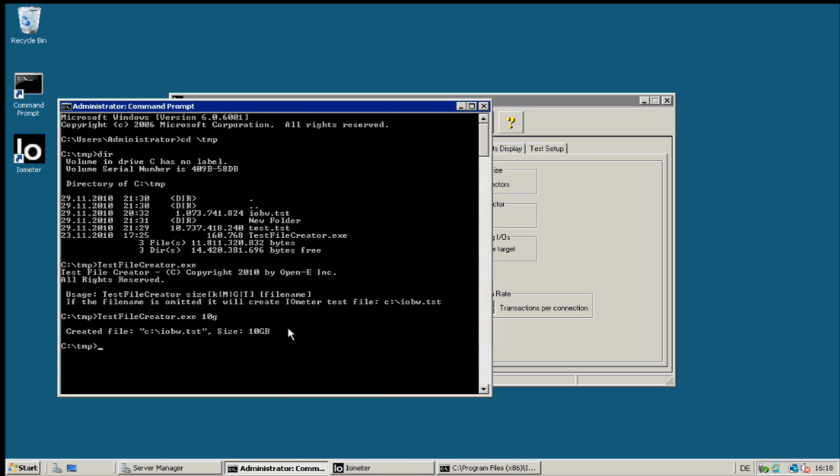Okay, so I start IOmeter one more time. Good. So you see the disk is ready to test.